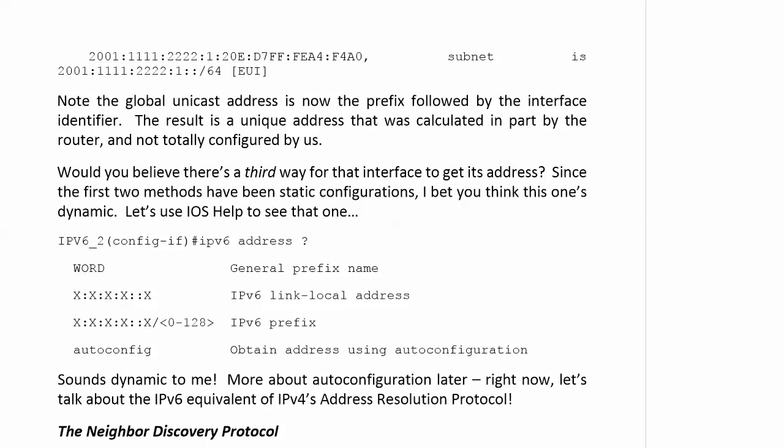Major exam points ahead. We've got 4 different kinds of messages flying around between our neighbors and our routers and our routers and our neighbors, and we got to know what's in each one, who's replying to who, that kind of thing. And also, this does tie in later with auto configuration. So that's why I'm kind of skipping auto config for right now, is that before you get to auto config, you ought to see what's going on with NDP. And NDP is on the very next video. See you there.